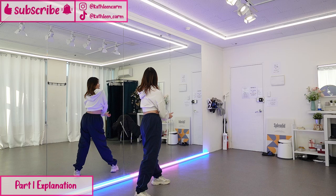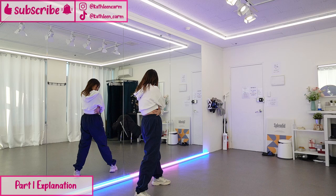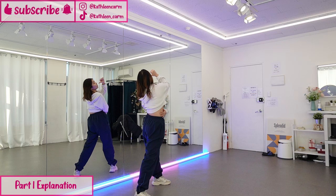And also you want to add the head. So from here, after you turn, you still have your head down, but when you start moving your hip, you want to go up with your head, okay? And then the last one, a little bit of accent just like this, okay? Let's try it again from the beginning.